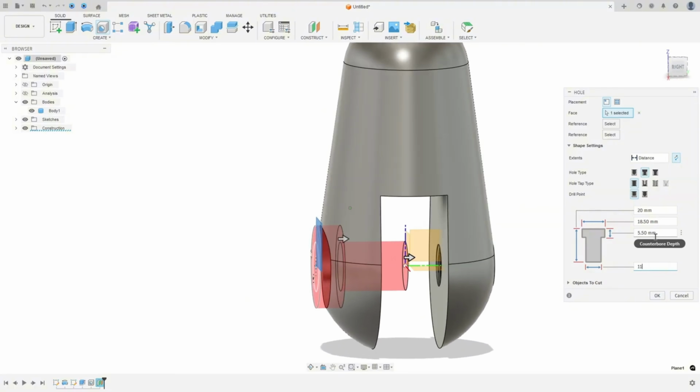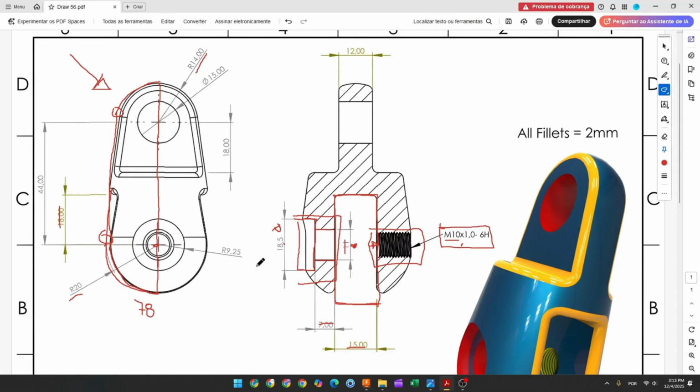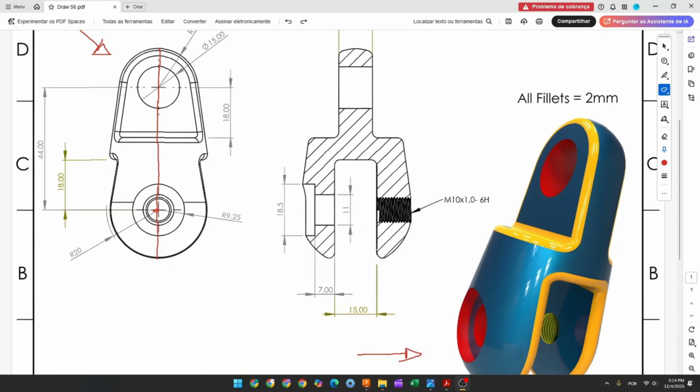The distance 5.5 here is because here is the midpoint, and the distance between this point here and the new plane is 20 millimeters, okay? 20 millimeters the distance here.